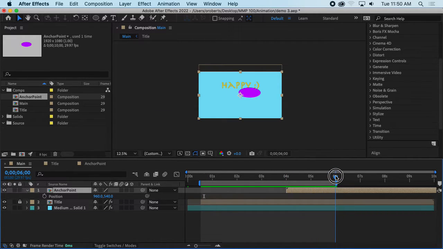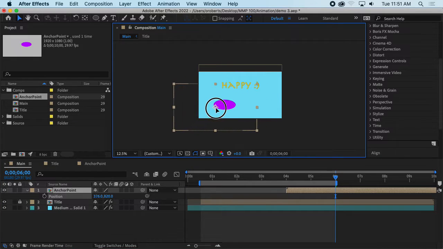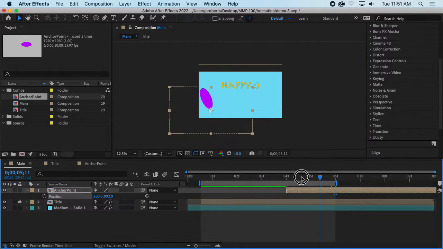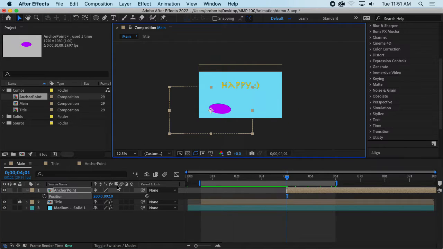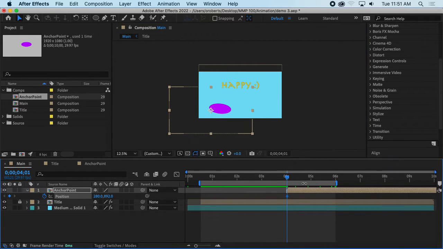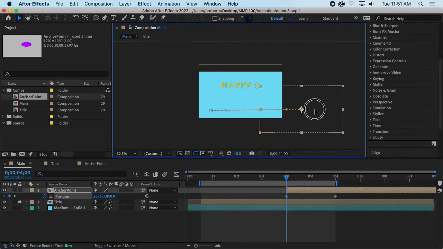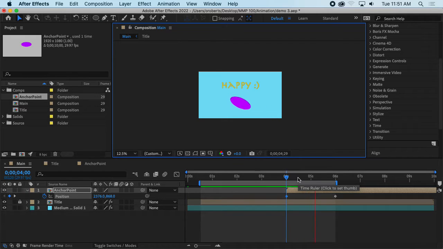So let's go to 6 seconds and move this guy down here. And then go to the beginning and, oh, whoops, keyframe the position. Oops, okay, let's move that keyframe over here. And let's move this guy off screen. Okay, so now we get the two animations together.